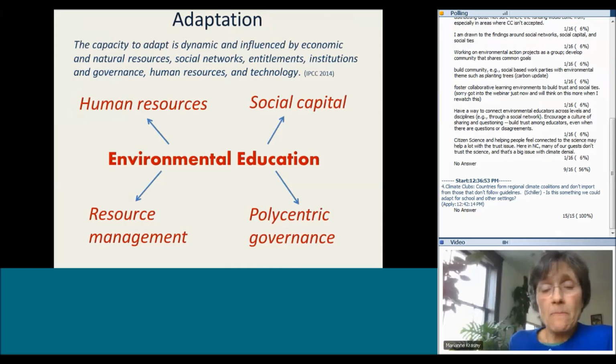The IPCC also has this statement that I think is very relevant to environmental education. It says that the capacity to adapt is dynamic, and it's influenced by economic and natural resources, by social networks, entitlements, institutions and governance, human resources, and technology. And again, I think environmental education is in a great position because we can contribute to many of these factors that are important in our ability to adapt. And hopefully we can contribute in a way that's consistent with environmental values.